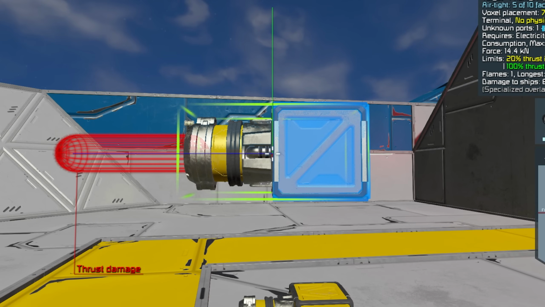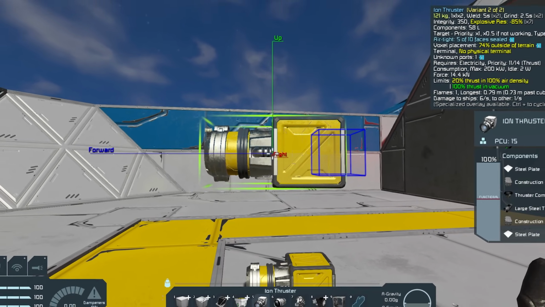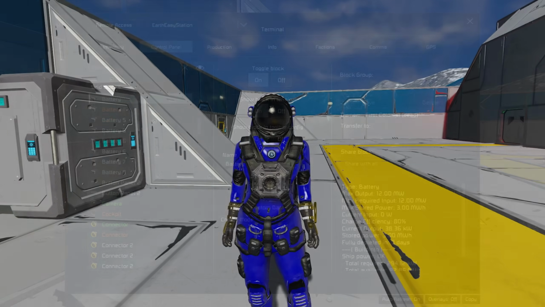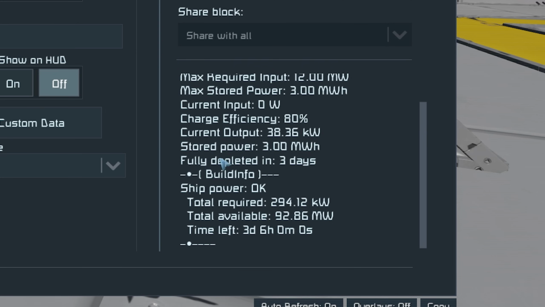There's other overlays too, one for mount points, one for ports, but I don't find these very useful when using vanilla blocks. If you take a look at the terminal of some blocks, they will have a build info category on them that shows more useful information. For example, power blocks have more info on them about how much power your ship needs and has, and how much longer your power will last.